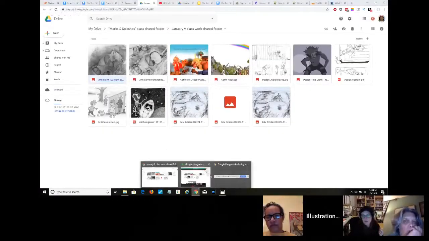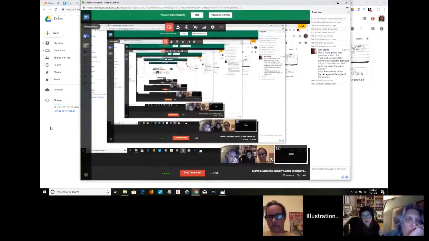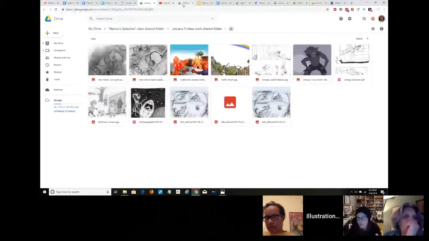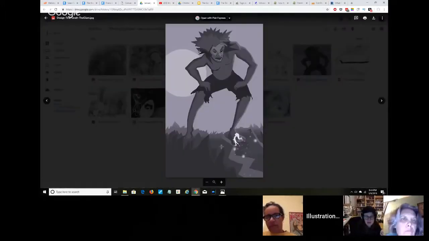We always sound so funny when we hear ourselves. So there's a comment from Maya. I think the ground could be darker. I feel like the feet and the ground are too close in value, and I think that's something that could be played with. Interesting. His face is also, he's got a little bit of a lighter shade on just his face.